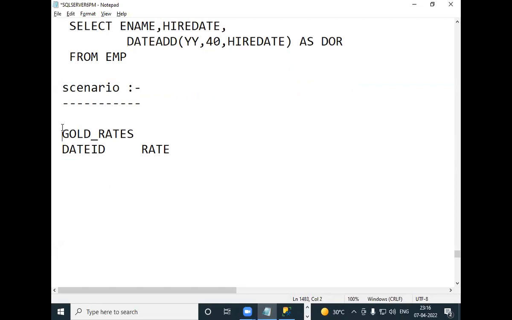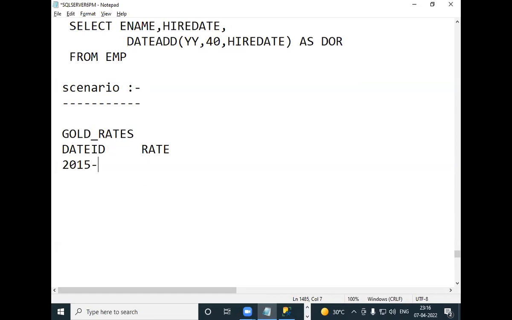In this table, they are storing gold rates from the last 5 years onwards, not from today. Assume they are storing since 2015 onwards, because they started some gold business starting from 2015.